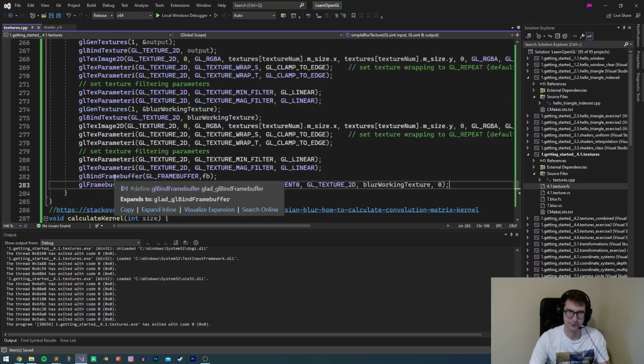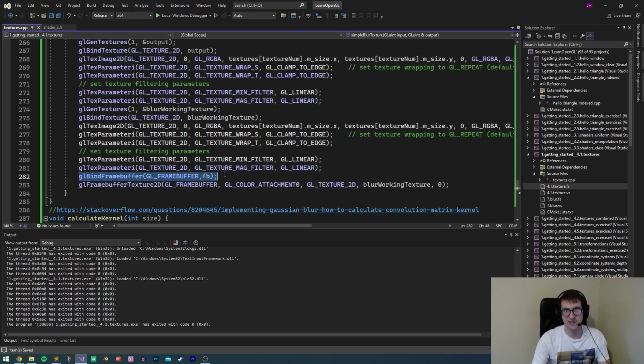Okay, so we're going to make sure that we attach that frame buffer when we do our render, and our resulting image, instead of being drawn on screen like we normally do, it's going to be stored in here.